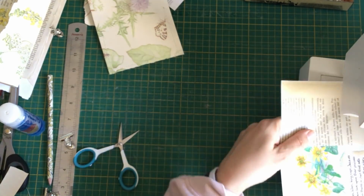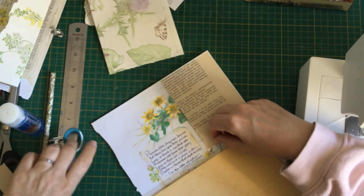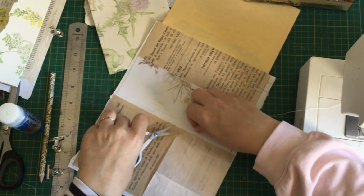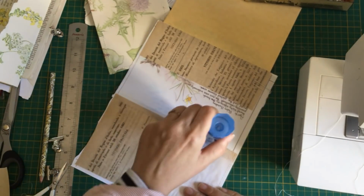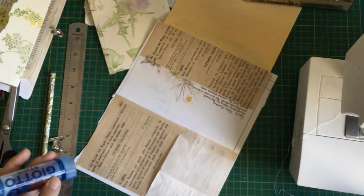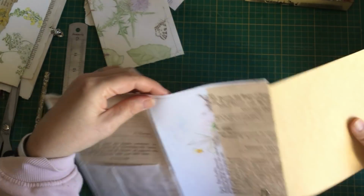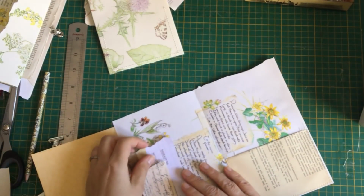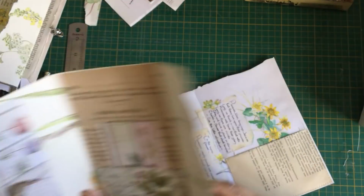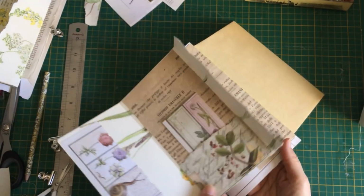So I think, you know what we're going to do in this video? I think we're going to go through and do the other one, and then tomorrow I'll decorate them. That's what's going to happen, because as I keep saying, it's quite a complex thing to make. I've got to think about it, and I think possibly it would be beneficial to see it being put together again. Now, I nearly did a boo-boo because this needs to be attached first before I do any of that other stuff, I think.